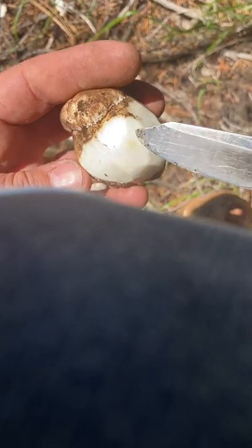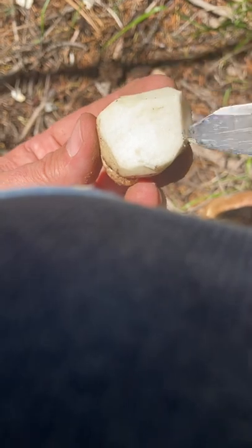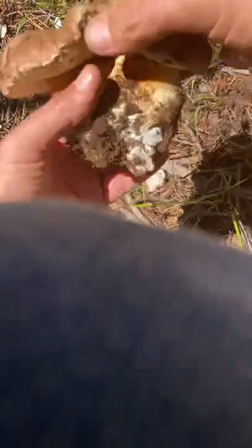See this right here, this yellow? That right there is where a bug had been trying to lay eggs. So you make sure you cut that off so that way nothing hatches, ruins the rest of your mushroom. But bugs haven't burrowed into it, because you can look here, all clean, no holes. That's a good little mushroom. Move on to the next one.